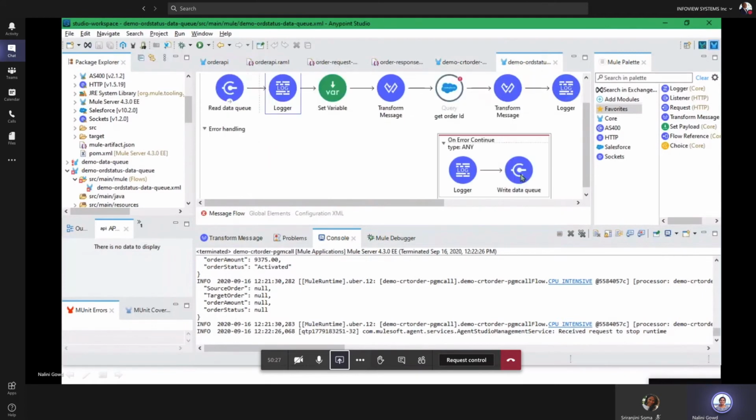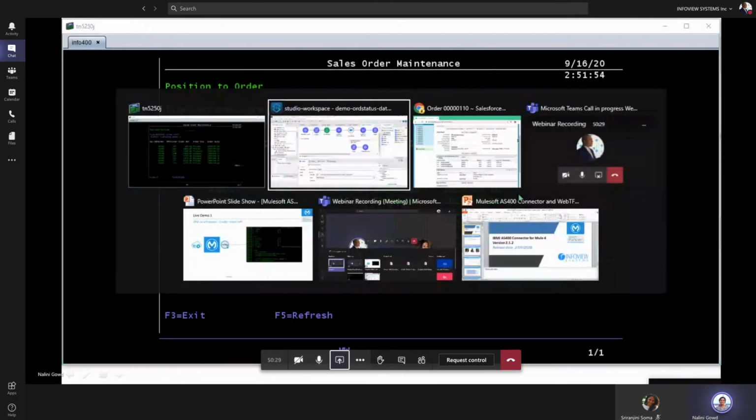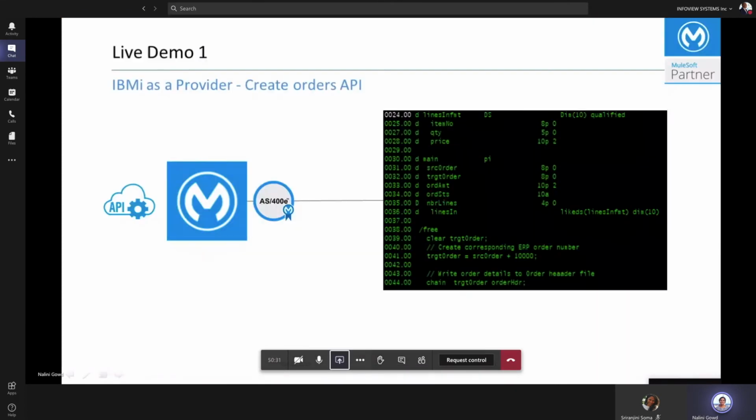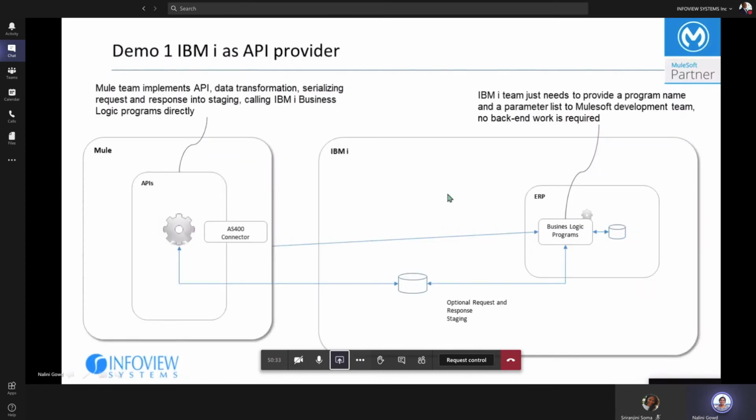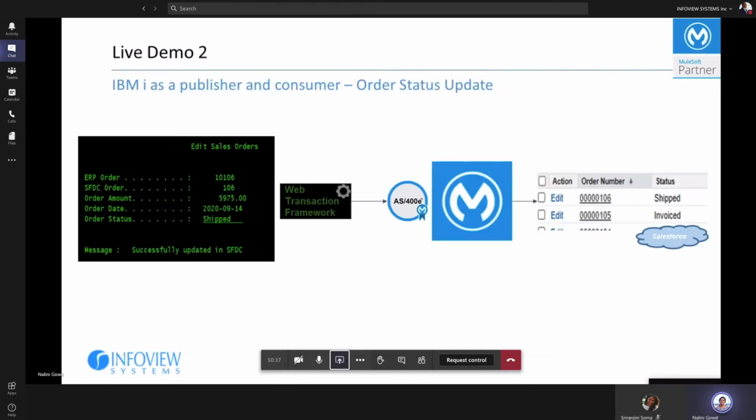So we will move on to the next demo of today. So this is what I have already explained. So the next demo is where we are going to stream IBMi changes to external systems.